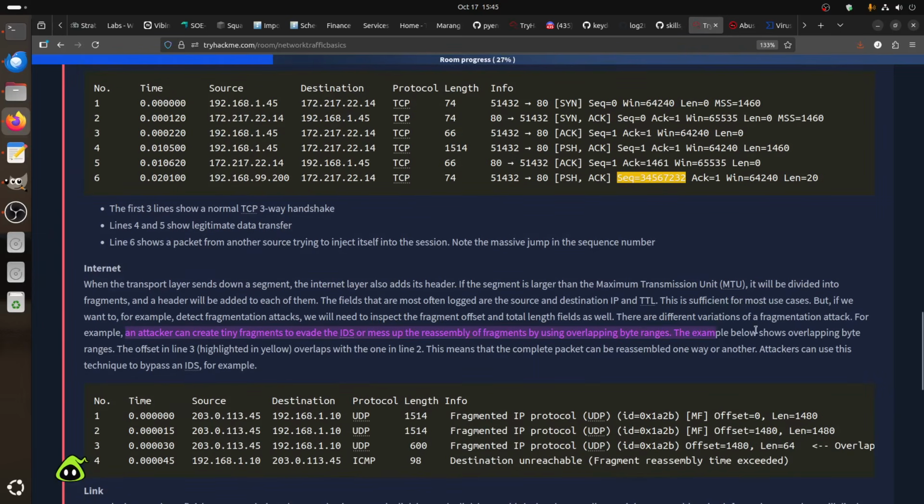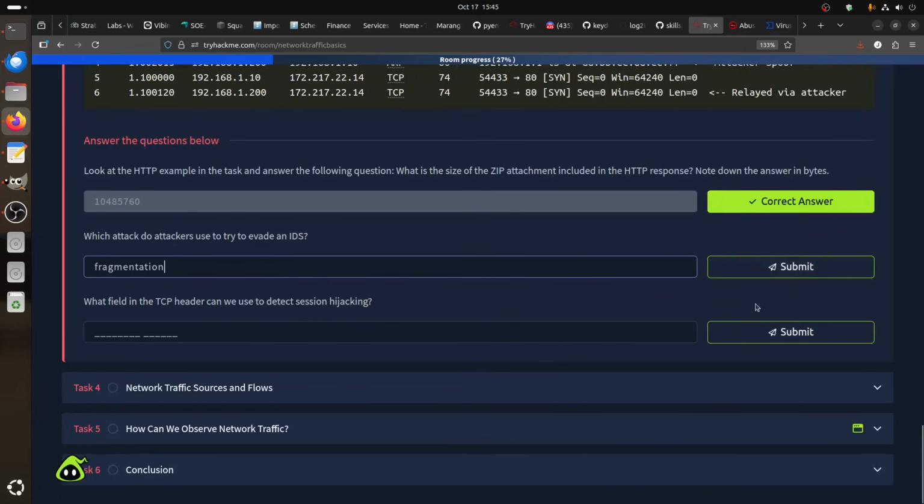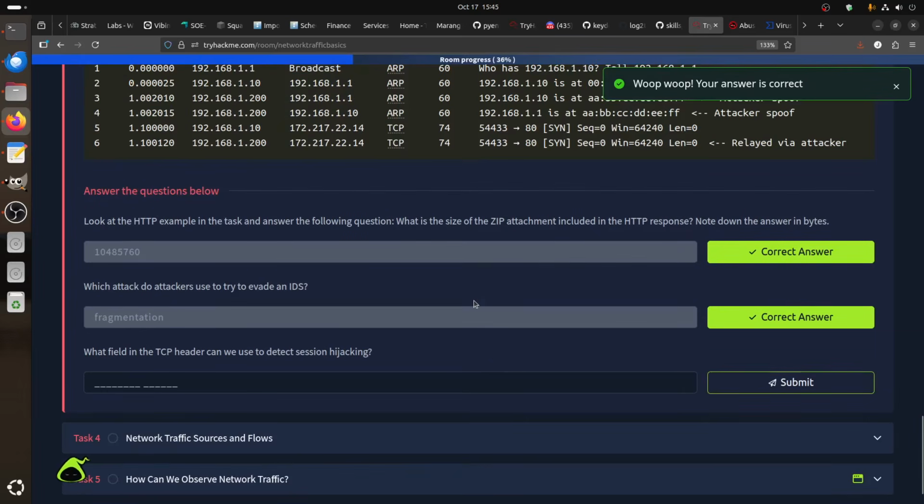An attacker can create a tiny fragment to evade IDS or mess up the assembly of the fragments by using overlapping byte ranges. So we call it a fragmentation attack. I haven't really seen rooms doing that. Most of the rooms do DNS tunneling. Yeah, fragmentation is in most. I haven't seen someone in a CTF make that.